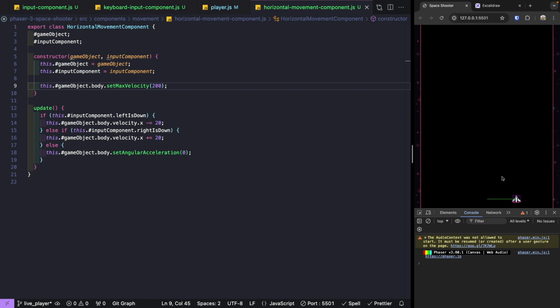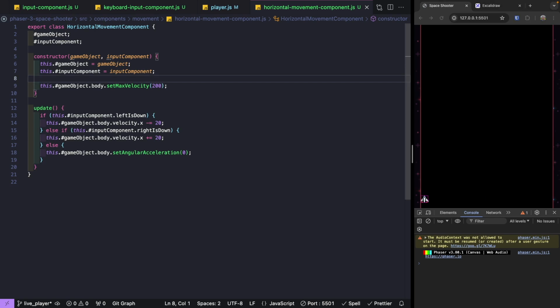However, when we let go of our key, our ship just keeps flying in that direction. So we're going to want to add some drag to our game object. That's going to make it so that once we stop providing input, our ship will eventually start slowing down and decelerating. This simulates another force pushing against it, and gives us a little finer control over our ship as we're playing our game.